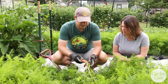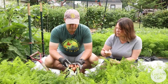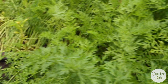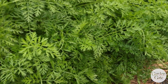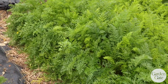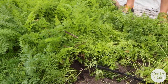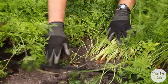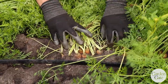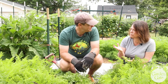The easiest way is with a fork. With this whole big patch of carrots, we started in the middle — really just wherever we happened to be when we started digging. There's no particular reason to start one place or another. You can sort of see the shoulders of the carrots through the dirt, and you can go for the size you're looking for. When you can start to see their shoulders, that's how you know it's ready — it's just size.